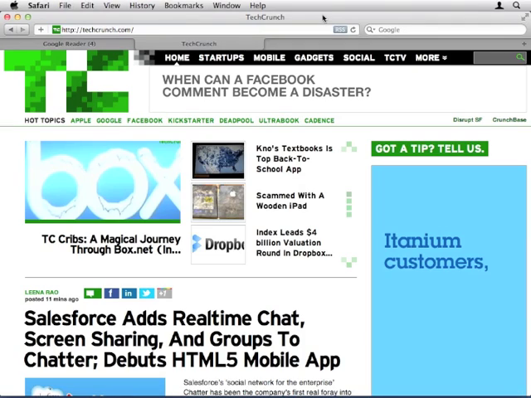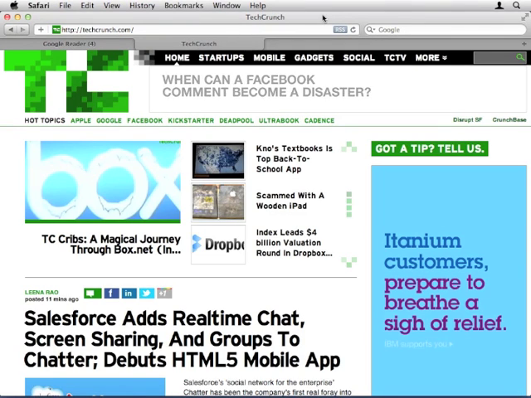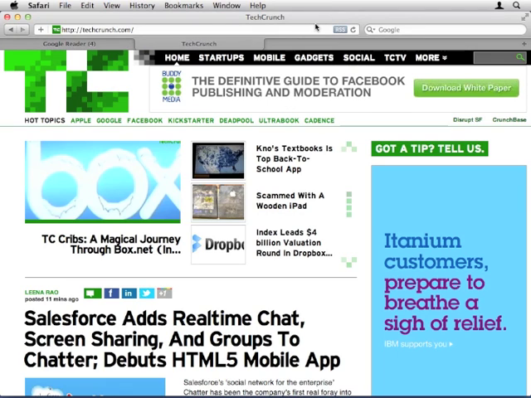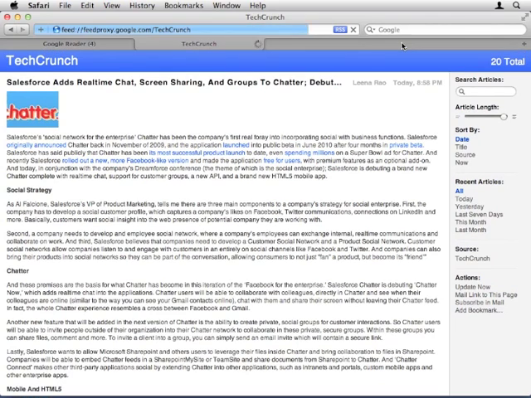Here I am on a site that I like to frequent. I like to read some of their posts and keep up to date on the information they're publishing. The easiest way to get the RSS feed is by clicking up in the URL bar on the RSS button. I just want the basic RSS feed, so I'm going to click on that. Once that loads, you'll see that the URL is changed and the site looks quite different.